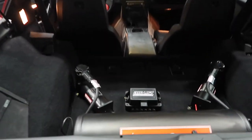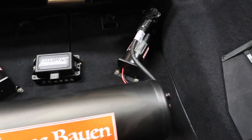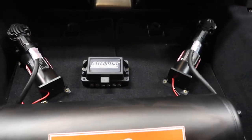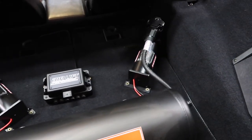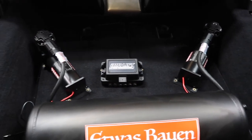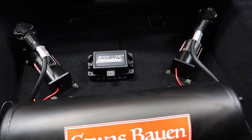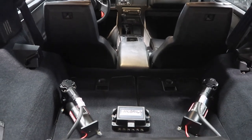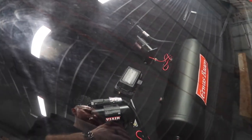Option A for the components back here would take up most of the hatch area, but it would be kind of cool to have it on display. The downside is you lose that whole area for storage. But this car isn't my daily driver, so it could go that route. The only issue is the compressors would be right there next to the front seats, which may or may not work. The other cool thing is you can actually see it with the hatch closed, which I thought would be neat to show off.